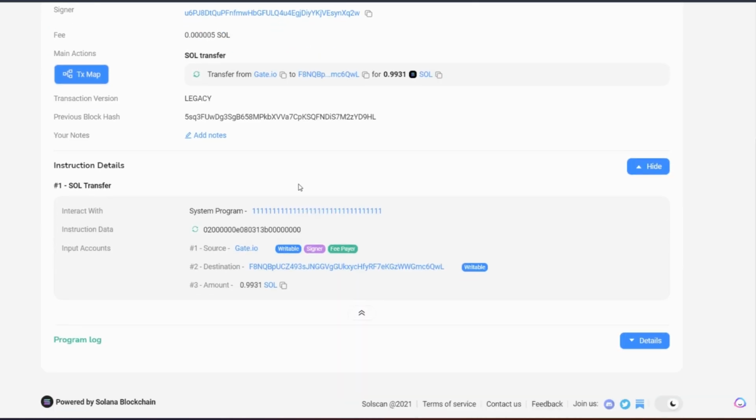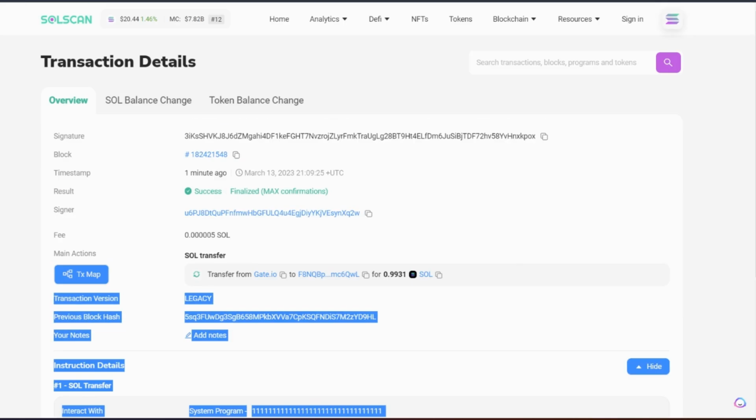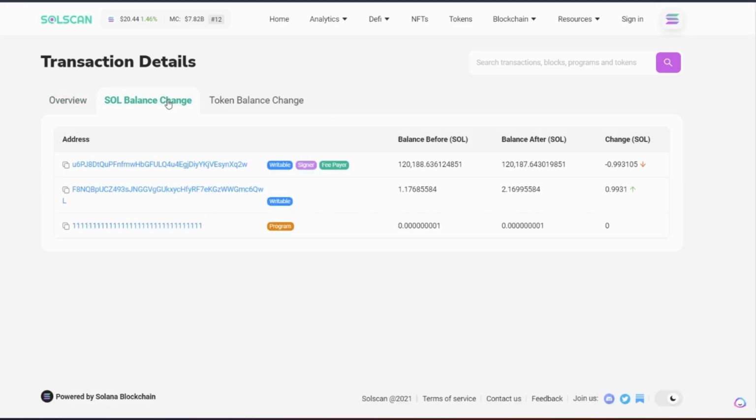If we scroll down a little bit further, we can also see some further details about this. So the source account that it came from, this was the signer and the fee payer, and it came to our account here, which it's written to. If we scroll back up, we can see the Sol balance change and what happened on the network.